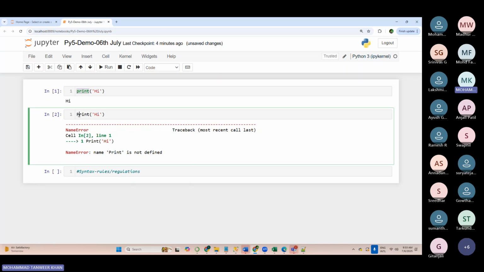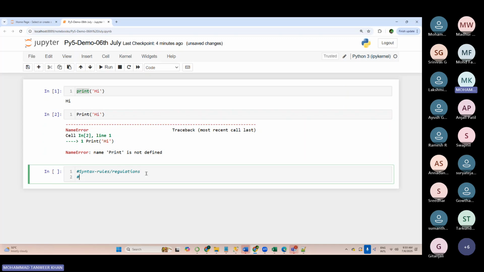But if you're comparing this with SQL, suppose in SQL you have select, right, to display the data. In SQL you have this freedom. You can write select in lowercase, uppercase, or mixed case, in whatever fashion you want.